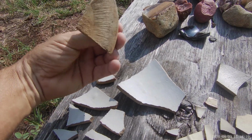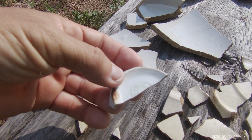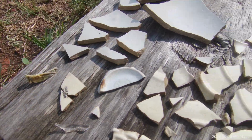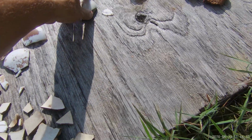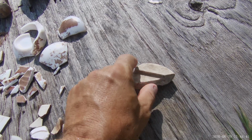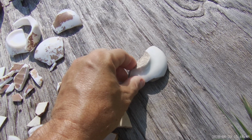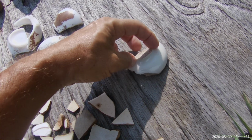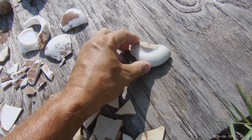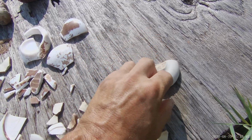We have found this big clay pot thing, could have been a planter. This says made in something, but then it has an A right here. So I'm not sure where that is. I don't have the rest of it. This I'm not sure of. I mean, it's got a flat side here that is not finished. So it was not something that you would look at very much. And then this is nice and shiny here, going up to some sort of thinner stem area. So I'm thinking it was, you know, maybe some sort of sink or tub or toilet kind of thing.